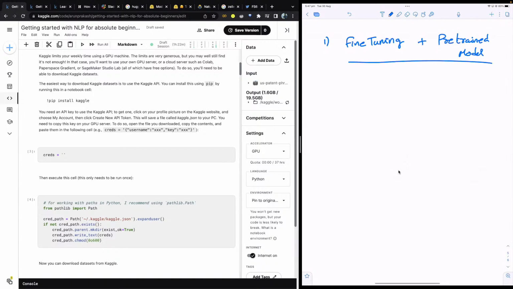So let's say you have got very few data sets. Let's say you want to predict cat versus dog, and you have got only 100 images each. So this is the problem you are trying to solve. You have got only 100 images of each cat and dog, and you are trying to build a classification model.